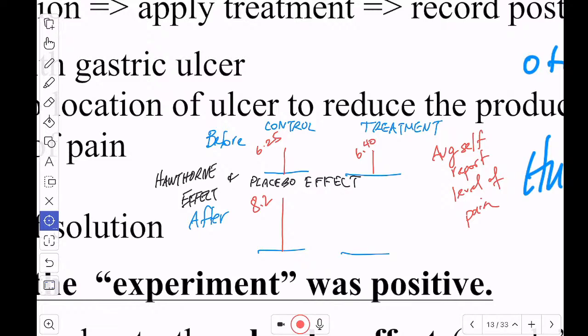You cannot underestimate the positive impact of someone being acknowledged for their pain. Someone having their pain acknowledged just feels better. And it's important to be able to do that. But we want to use science here, right? We want to be able to attribute the response to the actual treatment. So that's why we separate out by conducting a control trial. And once we do that, this has to do better than 8.2.